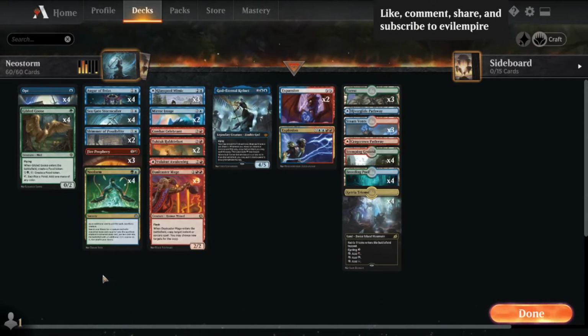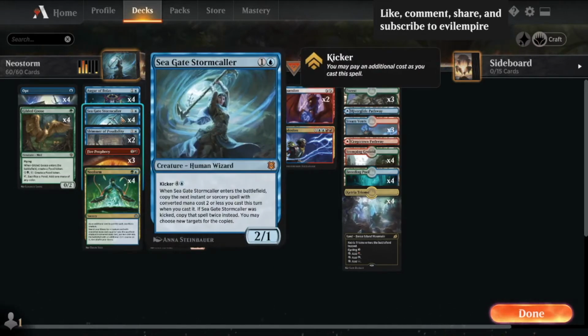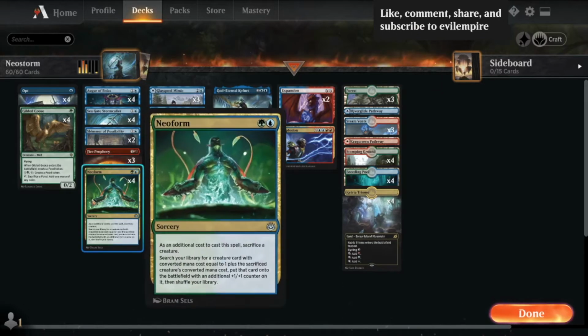If you can somehow, with the trigger for Seagate Stormcaller on the stack, kill the Stormcaller and I don't have another 2-drop, that's one way to fizzle the combo, because I won't have a 2-drop to sacrifice to the Neoform, which is something that I need to be able to pay the cost. Although you don't have to pay subsequent costs for the sacrifice, at least, because, from what I understand, and I'm certainly not a judge at all, but the little of the rules that I understand, you're not paying the additional cost when you copy the spell, because you're not casting the spell, you're just copying it, putting it directly onto the stack.